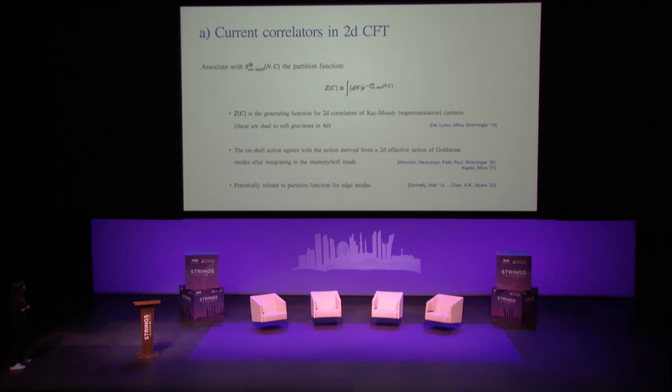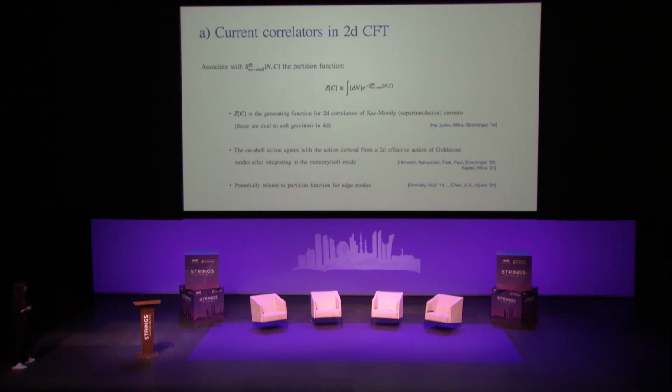Another interesting thing is that this on-shell action obtained here actually agrees exactly with a 2D effective action that was derived with effective field theory methods in previous work, basically by using the supertranslation symmetry and the shift symmetry of the Goldstone mode. And so that action, after integrating in this memory mode, precisely agrees, at least to linear order in n, with our on-shell action. So in some sense, this is a derivation closer to AdS/CFT of these results.